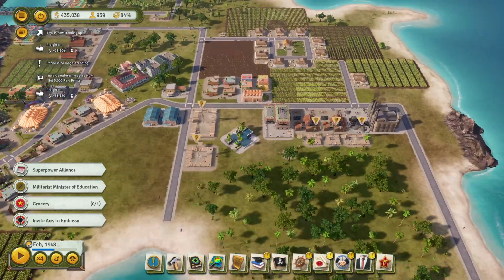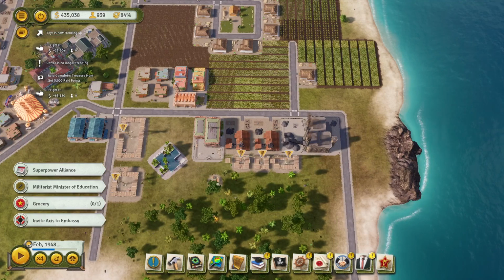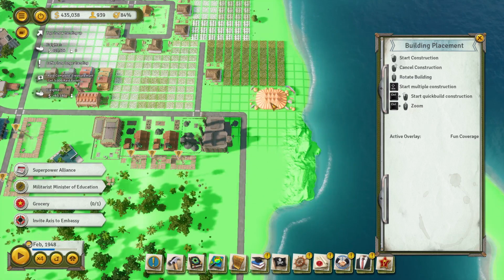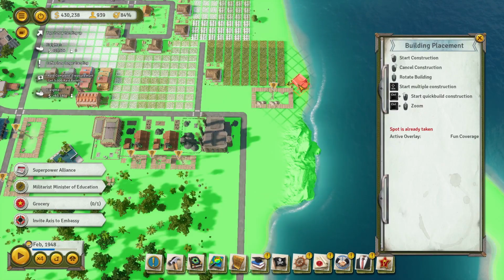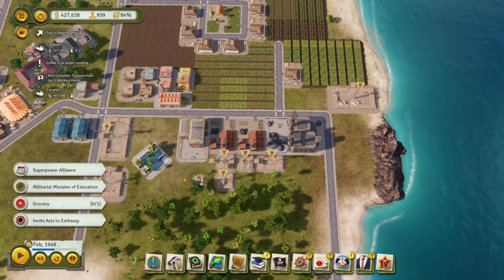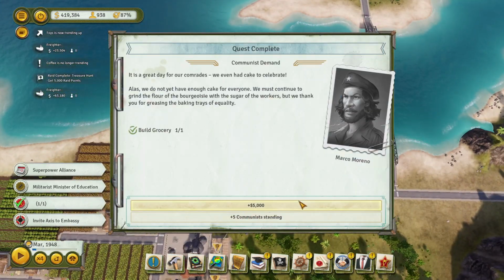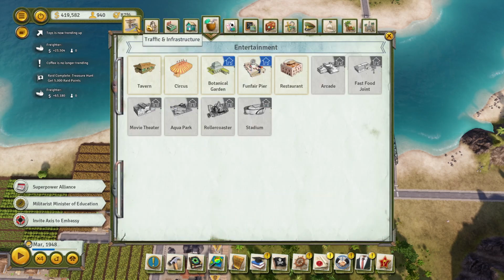And what do I have in the meat? Okay, I only have a church. I don't have much fun stuff over here for the folks. So I'm going to go ahead and build a trusty circus. And a restaurant. That should do. Another thing I said I was going to do. It is a great day for our comrades. Another thing I said I was going to do is get some bus routes going.